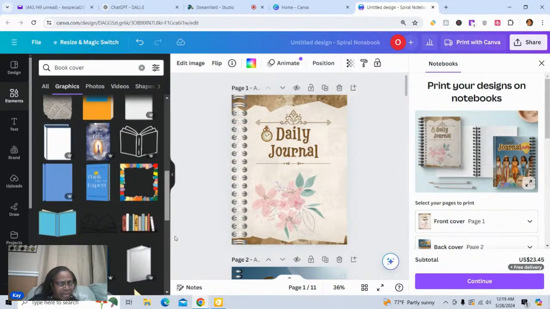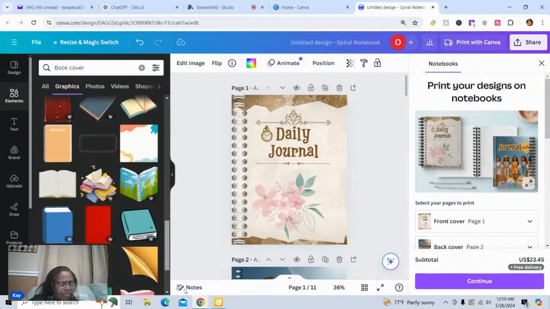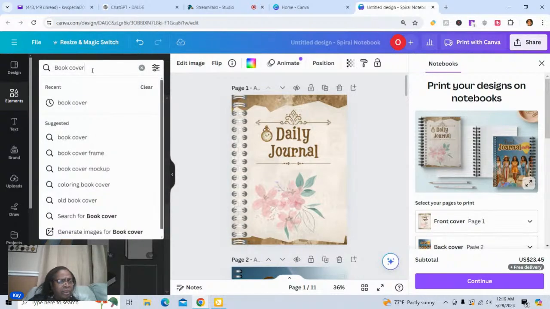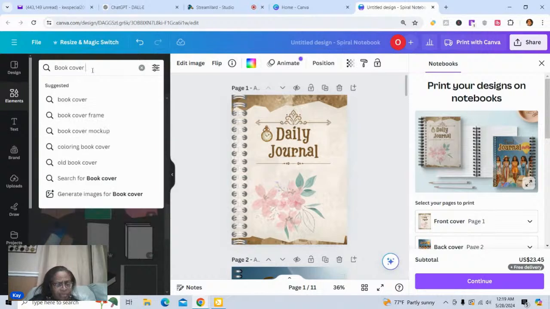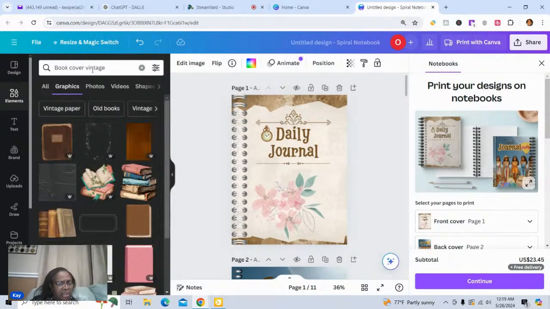Not really. Right now I'm liking what I already have. I'm going to try one more thing. I'm going to try, let's see, vintage book cover vintage style. I'll just leave it like this.